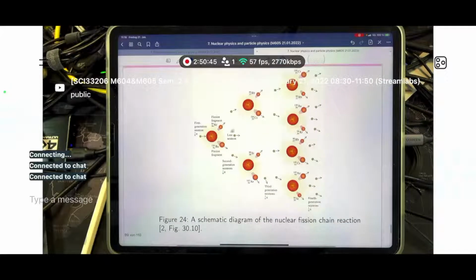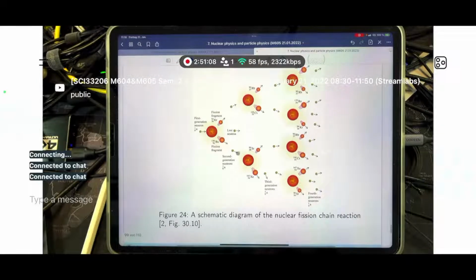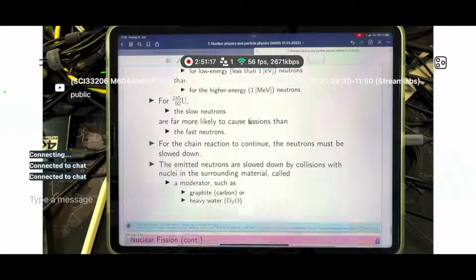Even if you get a high-speed neutron, you need to use some technique to reduce the speed of the neutron, okay. And it's not beyond the ability of humans, right? Even in nature, the neutron is created with high speed, but it's not beyond our ability. The way to do it is the following.